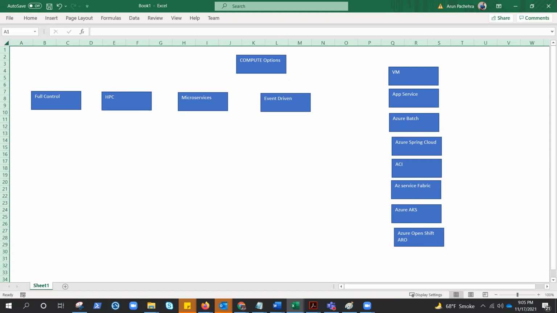Okay, so let's see what different situations we come across where we have to choose these different options. Let's suppose you are planning a new application where you need full control of the hosting platform where you're running applications. Of course, no questions asked, we all know the virtual machine is your choice. Now, if you do not need full control, then of course you can run your code in App Services.